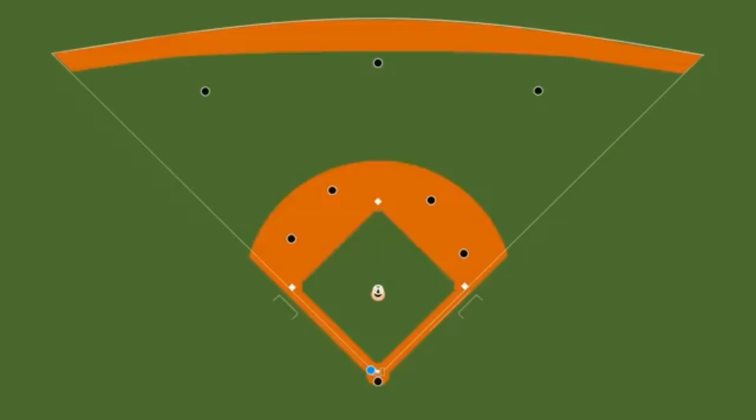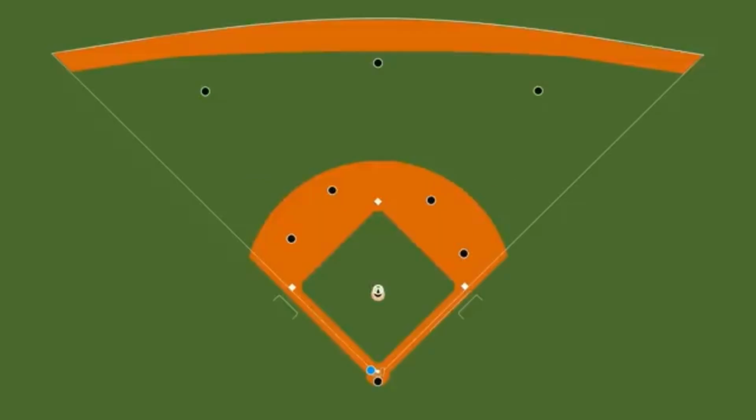Let's talk about the ways in which a player can get out. The first way is here: the pitcher threw the ball, the batsman hit the ball, it's in the air, and one of the fielders caught the ball. In this case, it's out. If the ball went high and a player catches it somewhere here, it's called a pop out. But if the ball goes deep into the field and someone catches it, it's called a fly out.